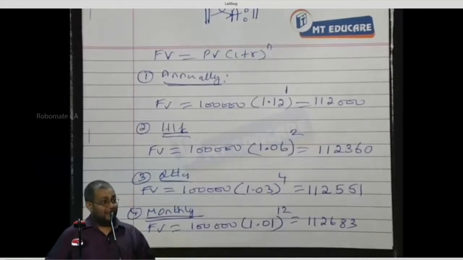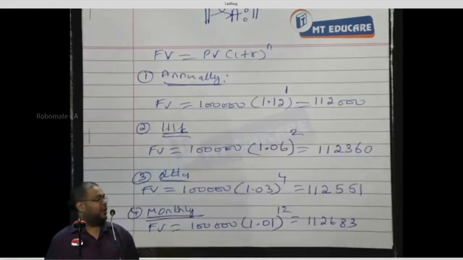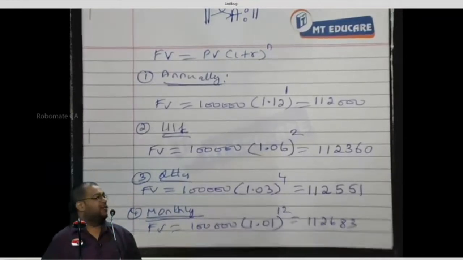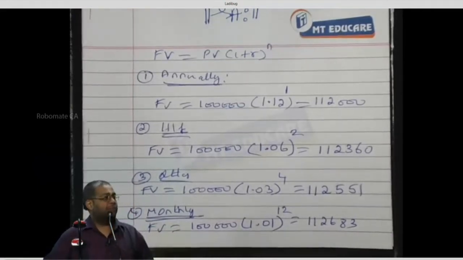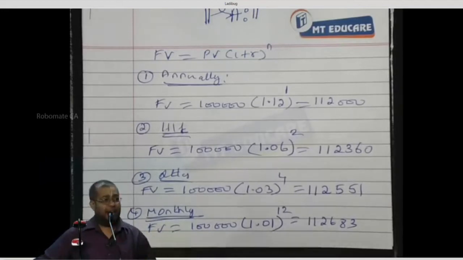So if I credit interest, I don't want to add a time. It is continuous. Infinitely small unit of time, the interest gets credited. Such a compounding we call the continuous compounding. So continuous compounding means the frequency of compounding is not a year, not a half year, not quarterly, not monthly, not even daily, not even hourly, not even minutes, not even seconds. It is going to be continuous. We call it the continuous compounding.